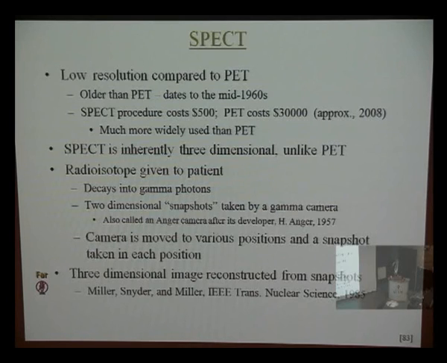My cardiologist, when I asked him if he knew about gamma cameras, an Anger camera, he said, "What's that?" It's a gamma camera. Okay. So what they do is they position it in front of your body, take a snapshot, then move it 3 degrees, take another snapshot, and so forth, and go around the body.